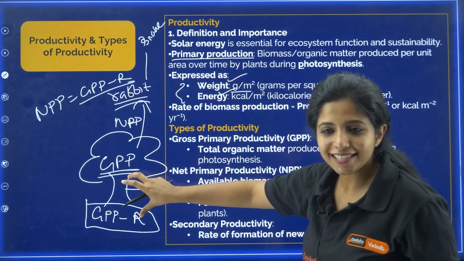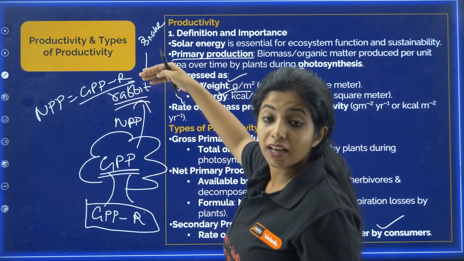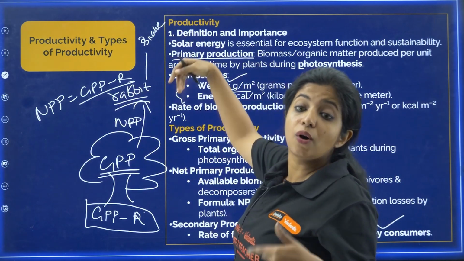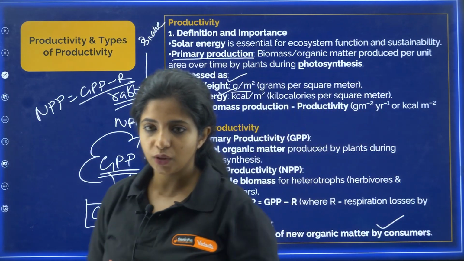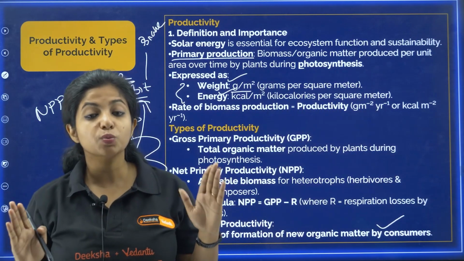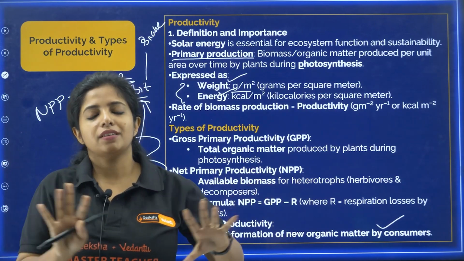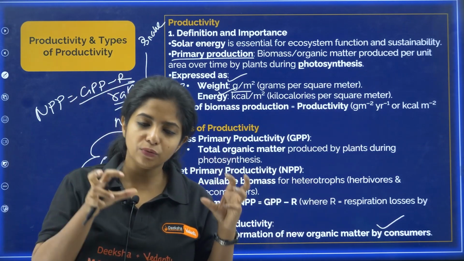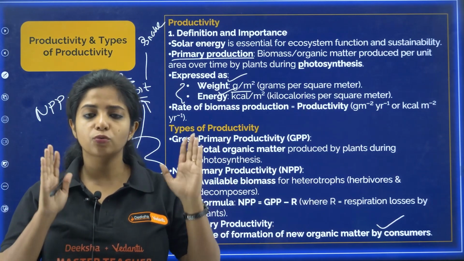So, these are primary guys. So, that is known as primary productivity when they produce something. Now, when it's going to the next organism and the next organism is producing new organic matter, my dear children, you will call this as secondary productivity. I hope this is clear. So, productivity is the rate of formation of biomass. Production is the biomass, that is everything that is produced within a unit area, over time.